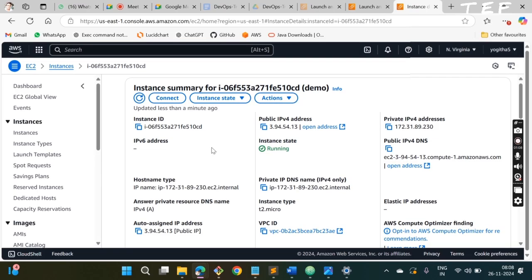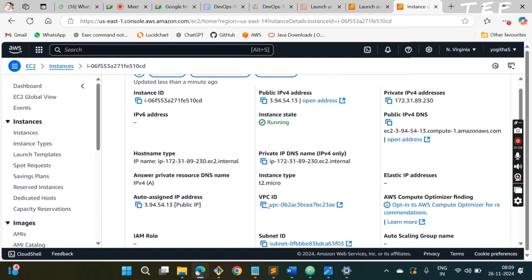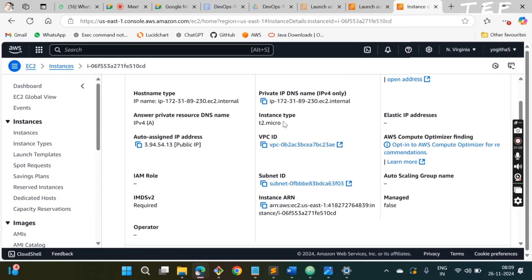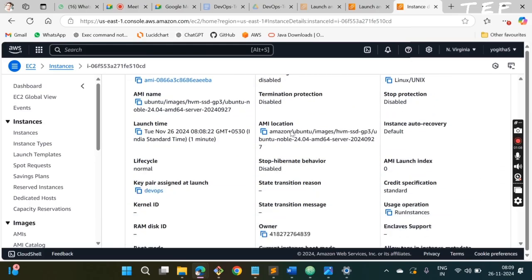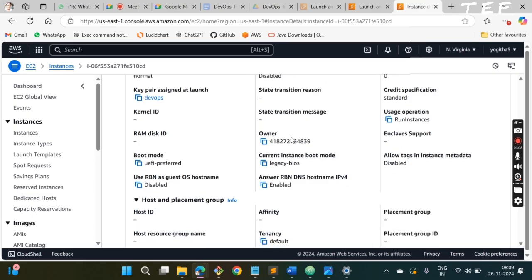Okay. So here you can see all the details of our machine. See, public IP, private IP, and then your ID, and then your instance type T2 micro. This is the storage type we have selected, right? If you slowly go down, you will get the key pair as well. See, this is the key pair you have created now.